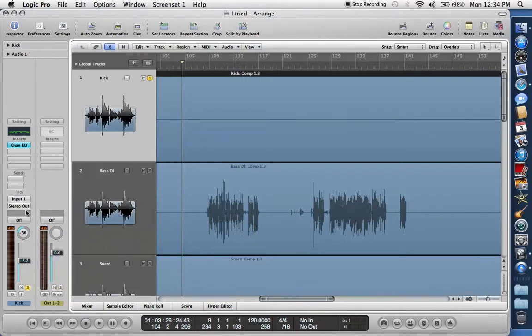From there it goes to the output section, and it is sent to the summing bus, or the main bus, which controls all the different sends into one main out. And from there it goes to the speakers and you hear your signal.